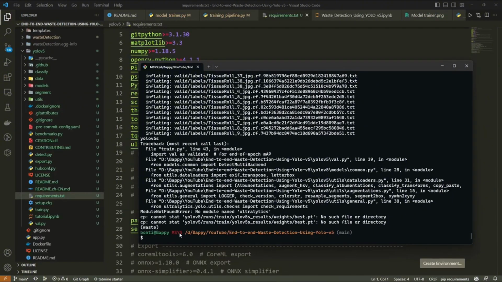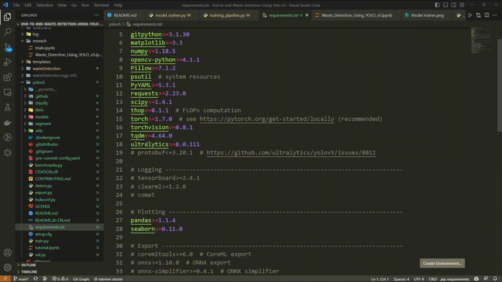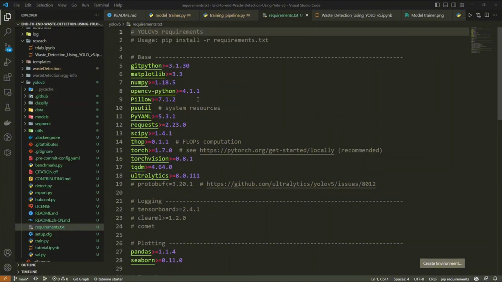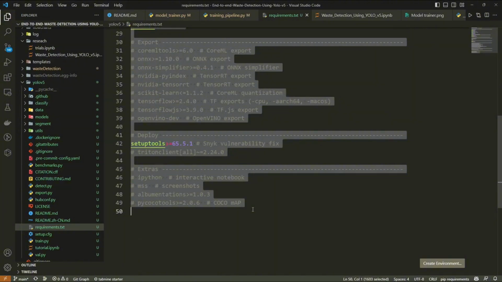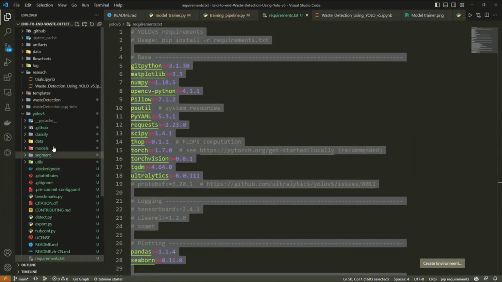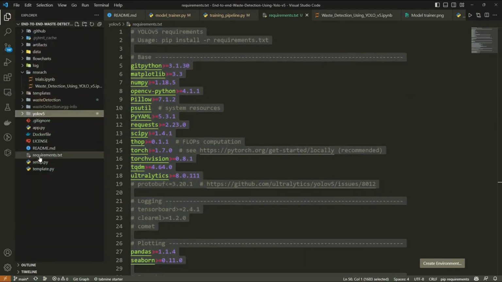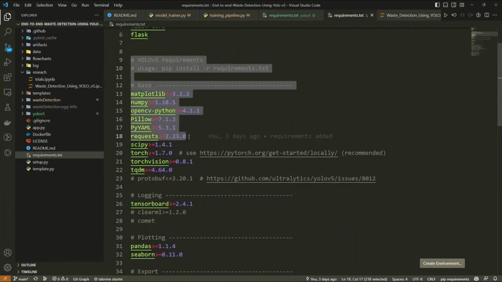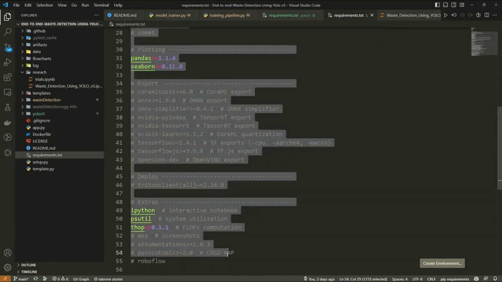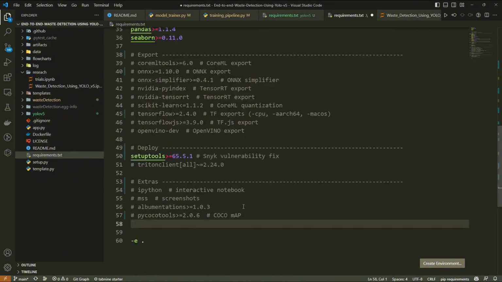So guys, as you can see, it's giving one error because it's telling Ultralytics module not found. The repository you have cloned, they have added this new package called Ultralytics. So what I will do, I will copy this thing as it is. I'm copying from this yolov5 folder, then I will add it to my requirement.txt. Make sure you are copying from the same repository you are cloning and you are replacing this thing here, because these requirements I took from my previous project. That is why I'll save it here.